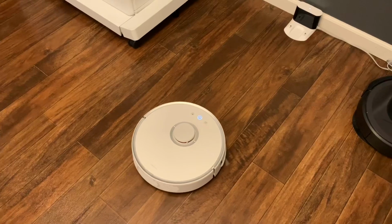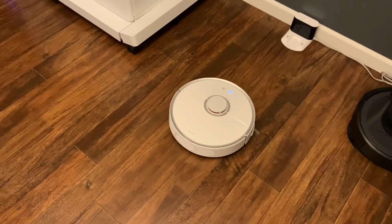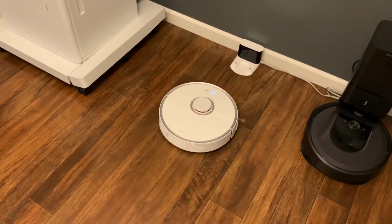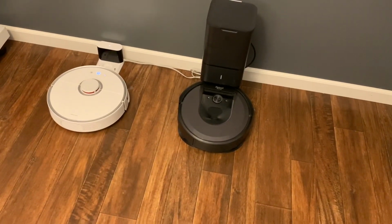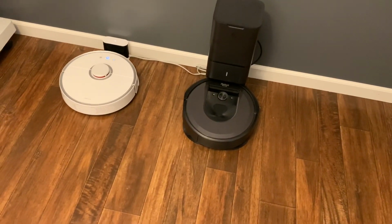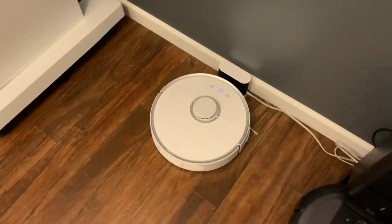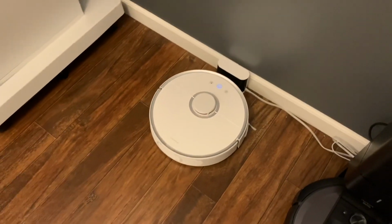I did the same thing with my i7 earlier, and it could not find a dock just from being that far away. That's pretty crazy. This is a $400 robot on sale. That one's $800 without the dock. Maybe even $900. I can't remember, but. Good job, little robot.